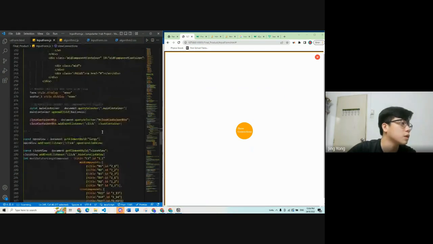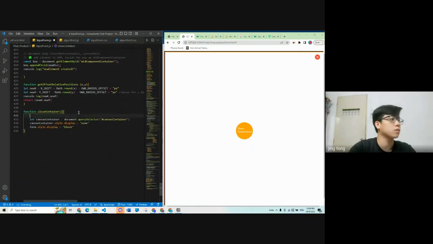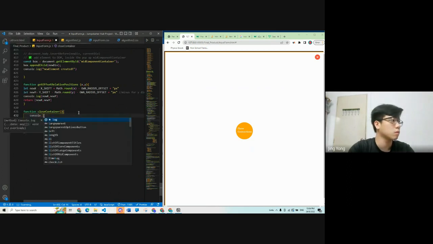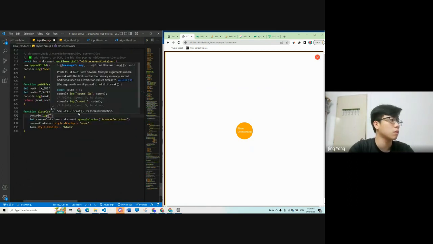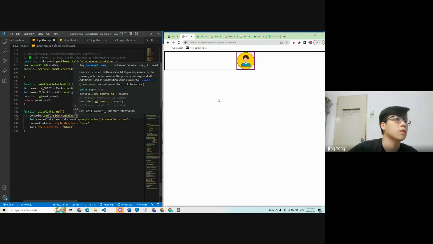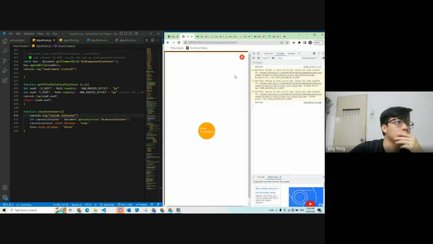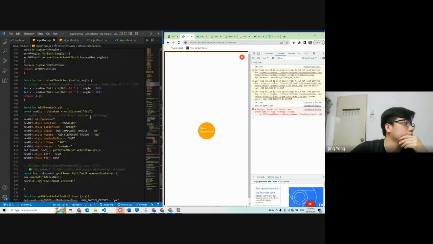Okay, is it even working, this one? Let's make it a console.log. Yeah, it is inside. Oh, all right. I think I may have done it wrongly.